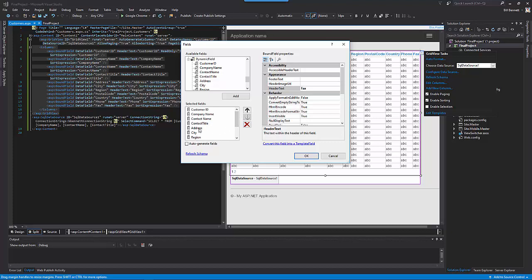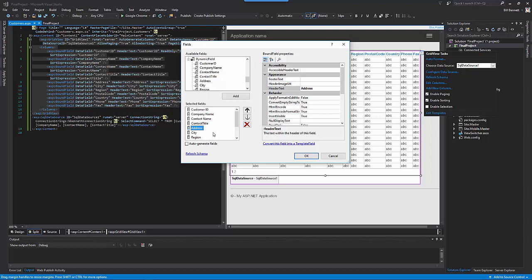Now we don't want to have the address field displayed in the grid view. We'll just display that when we link the grid view to our form view. What we'll have is the ability to basically see an index of all of our customers in the grid view, and then you can select a customer from the grid view so that you can see the details of that customer in a separate form view.